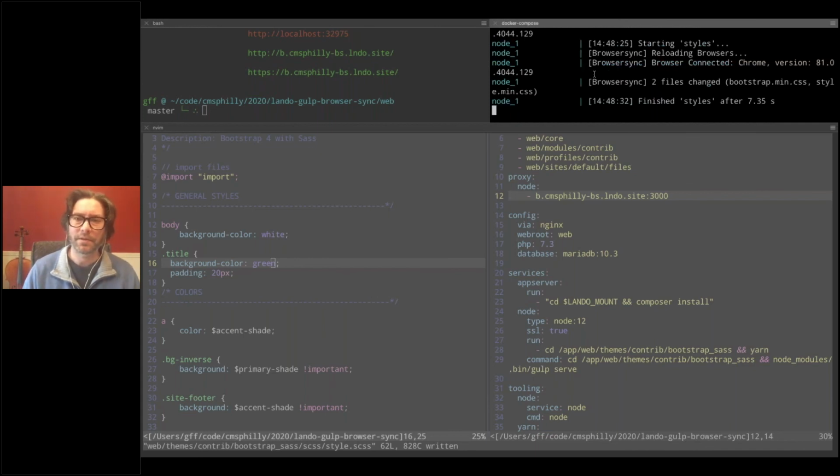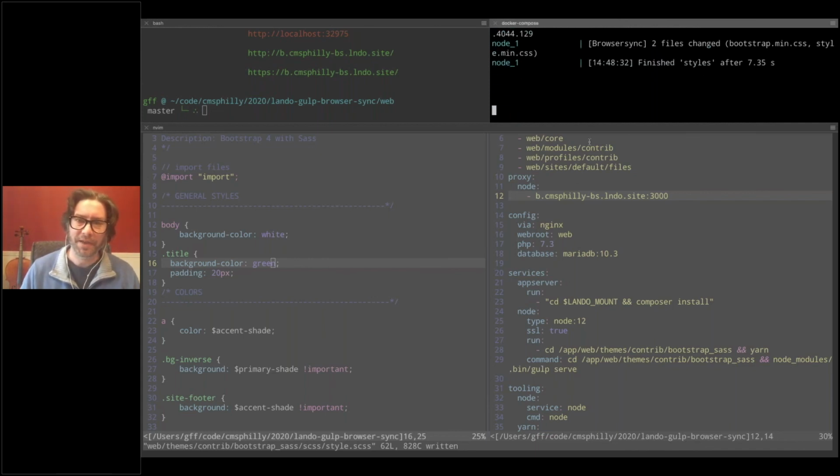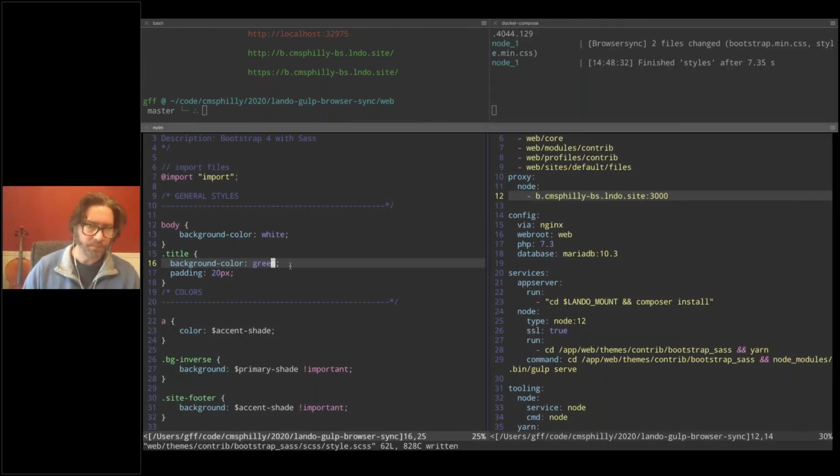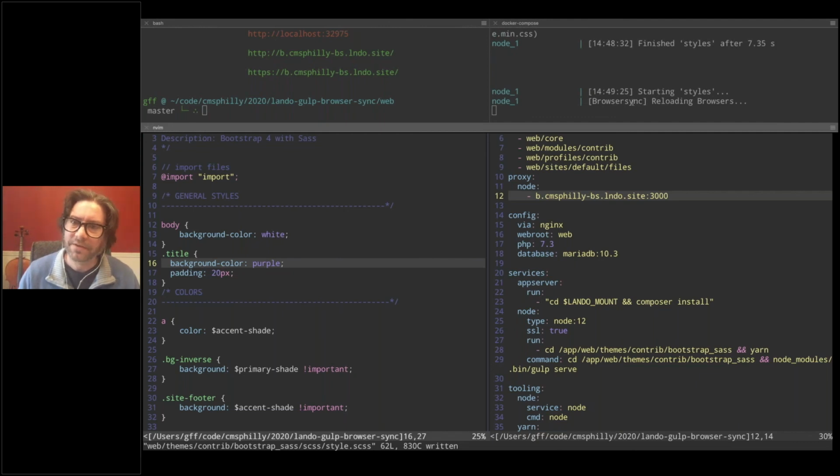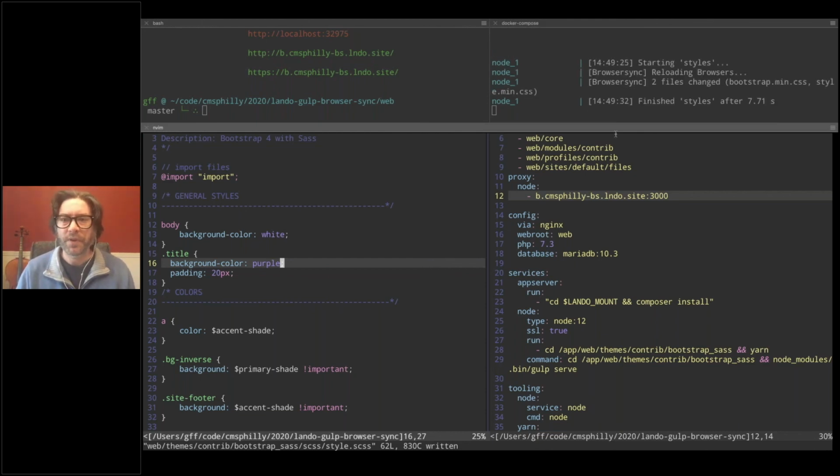So this is what's running the browser sync command. So that's the Node container. So if I make a change here, you can see it fire off the browser sync commands. So that's useful. If there's any error in there, then obviously it's not going to be reflected in your changes.